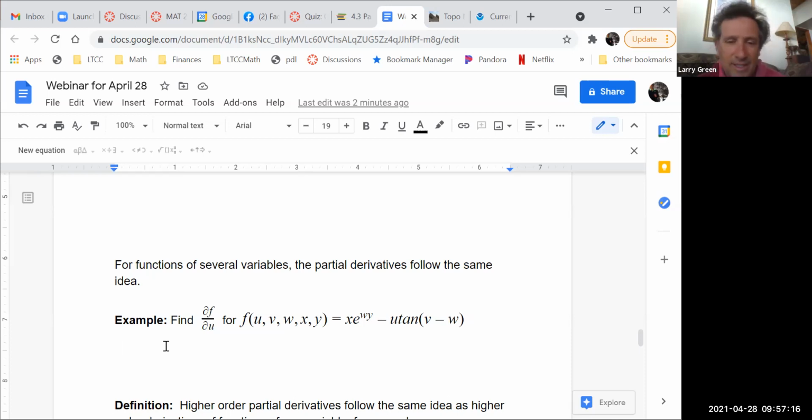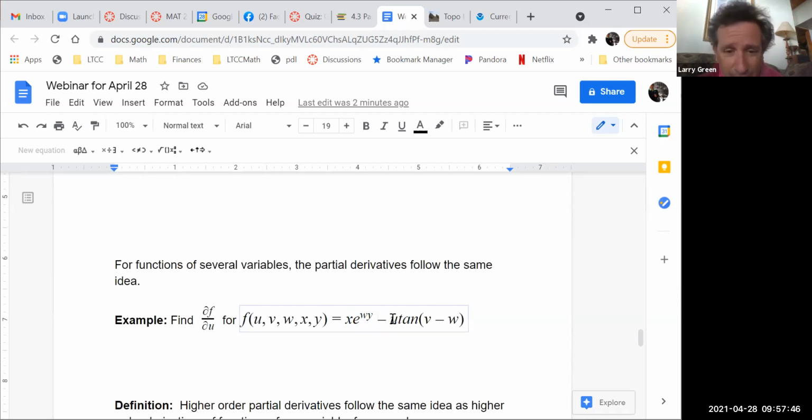Good, good. Okay, so let me walk you through it. First thing, there are 2 terms. We have x e to the wy. When you're taking the derivative of that term with respect to u, what do you get? Just for that term, that's just going to give you 0. There's no u in it. So it's a constant. x, w, and y are all constants. So is e, by the way. So that just goes away.